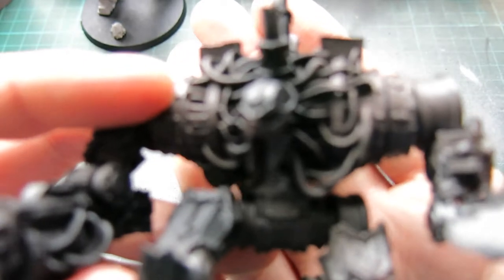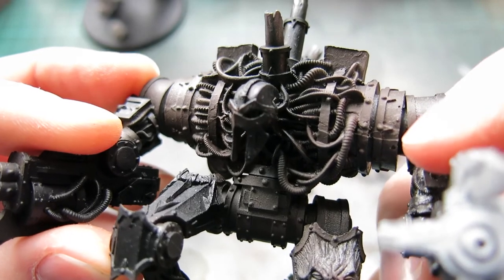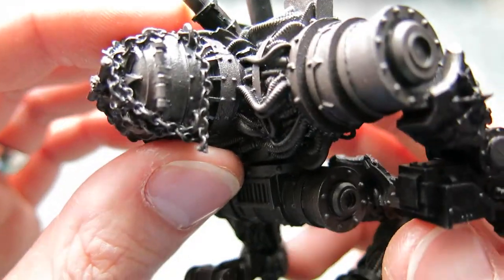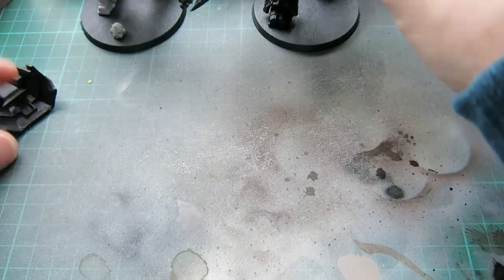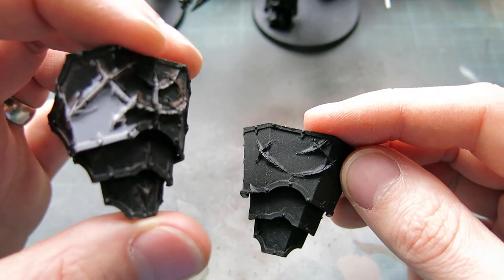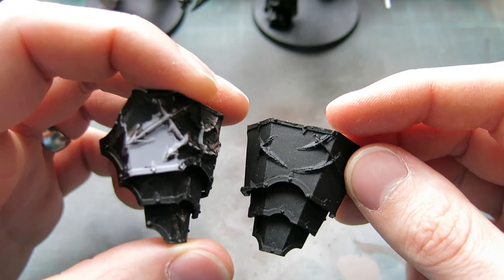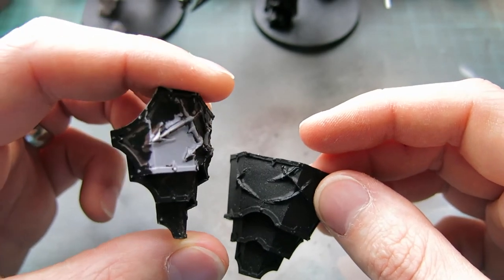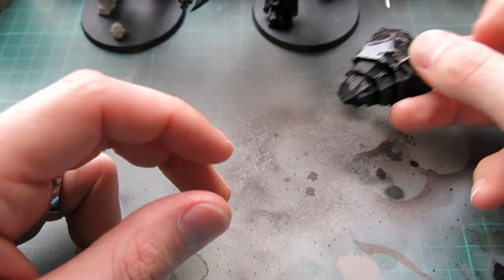The detail on these, you can see with the shoulder pads off, all the wiring. There is some work I need to do to get rid of the mould lines - it wasn't the best of moulds, to be honest - but nothing major, nothing that can't be fixed. You can see all the wiring on the legs as well - beautiful models. This shoulder pad I was a little bit hasty with - I'd done all the brown rust up, put my chipping fluid on, put my black on, went to scrub it and realised I hadn't washed it well enough. So it's just gone straight back to the resin. It will need either stripping and repainting, or I might be able to just spray over the top and start again.